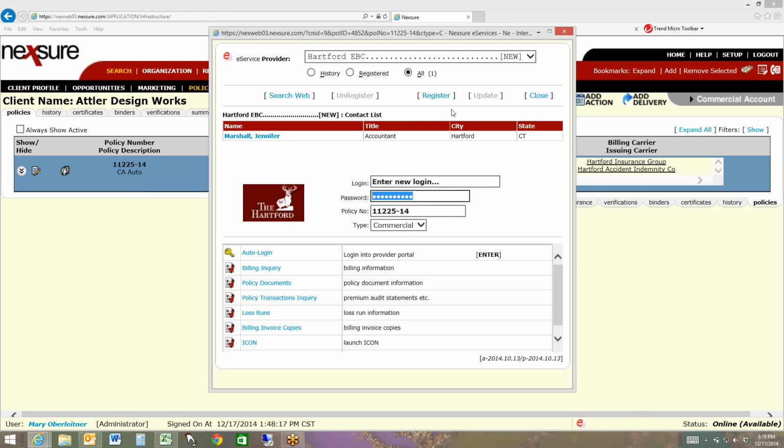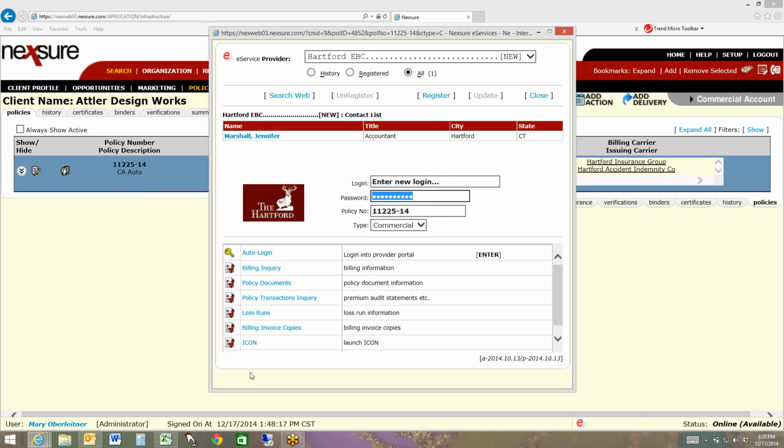Now I don't want you to do this in the training site because you don't want to save your real life stuff into this trainee client, but in your live site you'll do this. And it'll save that to your employee record, and then the next time you click on that link it'll be there, so you don't have to remember it all the time. If you happen to need to change your password in your carrier's website, you can do that and then change it here and click on the update link, and that'll update it on your employee record in Nexsure.